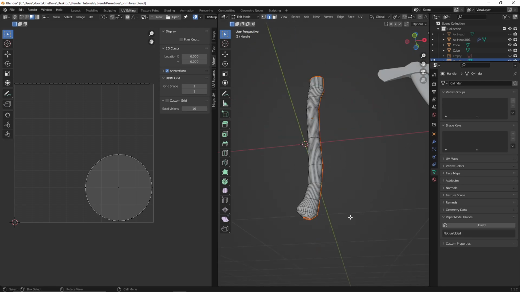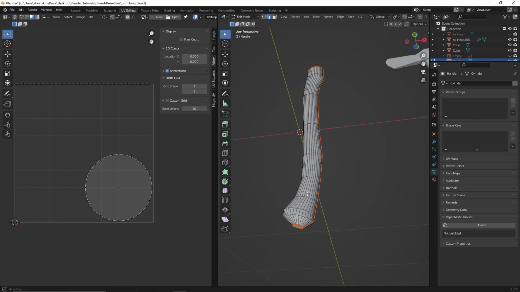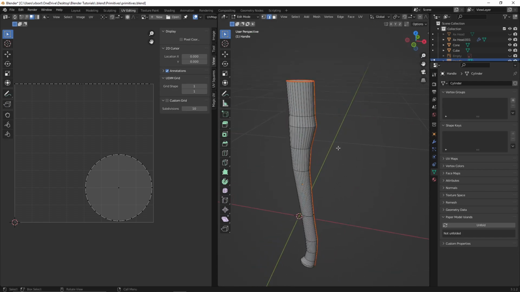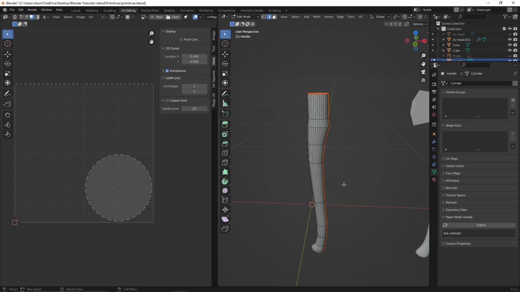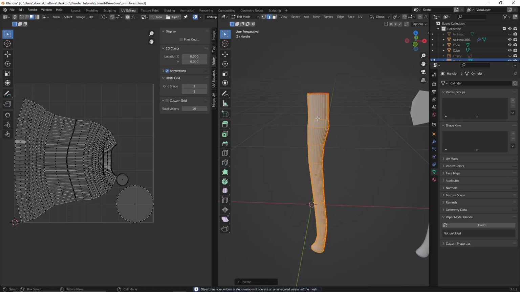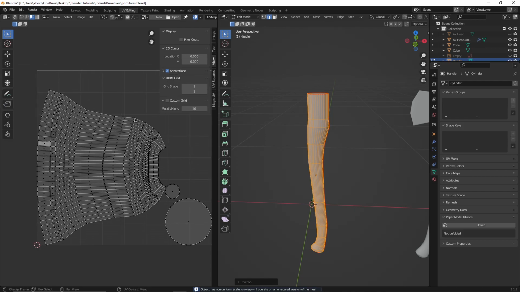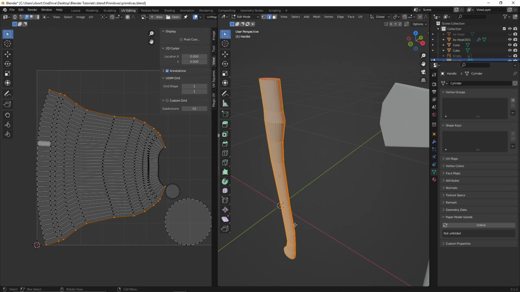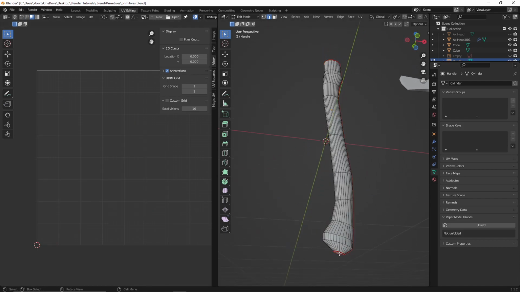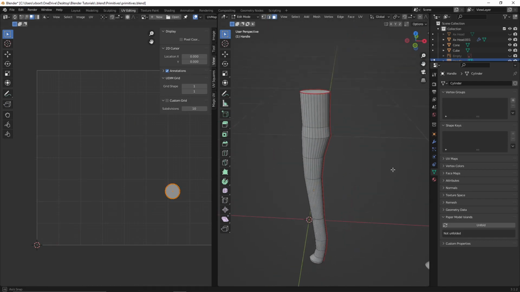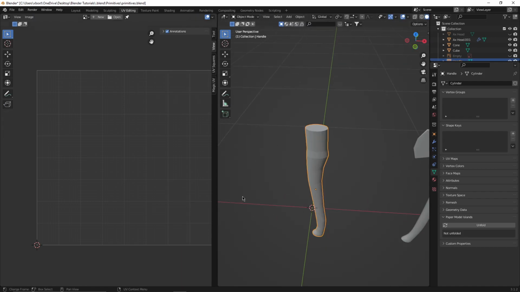So I'm gonna mark these seams, right? So now this is gonna be its own thing. This is gonna be its own piece, and then this middle cylinder. If you can imagine cutting this middle piece right down this line, and then pulling it apart and flattening it out. And I'll show you in a second what that looks like. If I press A, U, unwrap, this is what it looks like, right? So effectively, this line and this line is where this middle seam has been cut, and now it's pulled apart. And now this piece at the bottom is this one, and this top one is this one, right? So we flattened it out.